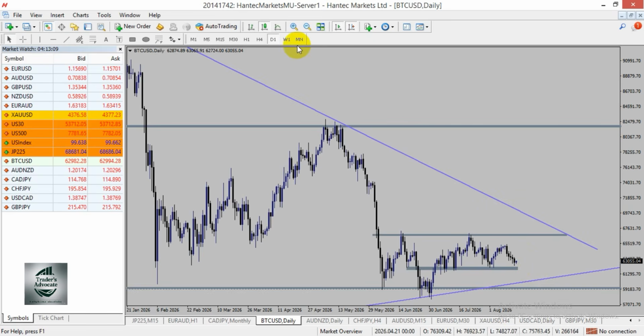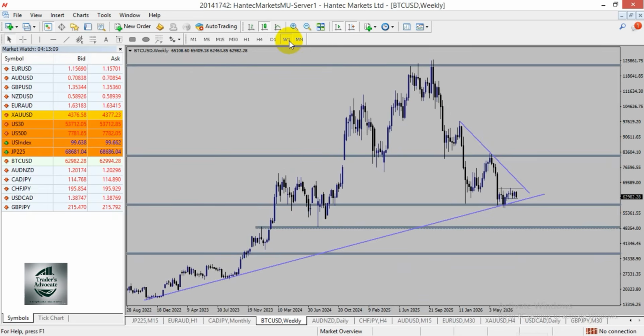Now, I'm going to be very honest with you guys. The only time I'll be interested in going short and selling BTC is if price comes back here. If we break down here, then I'll be interested in selling BTC. If I see price break down here, if I see a monthly or a weekly bearish engulfing candle close, then I'll be interested in selling BTC, and the next target for BTC will come around $48,000 per coin.